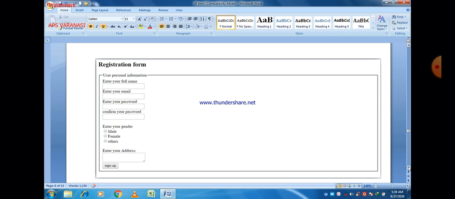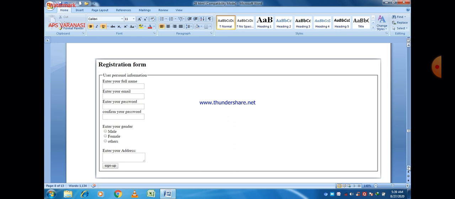No doubt about it that this is a form. So within the form, what type of form attributes and tags are used, you must write one by one, and only after that you are able to create this form. You can easily see that the caption of the form is the registration form, which we can create by the legend tag. So field set and legend tags must be used.